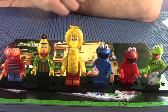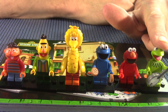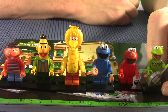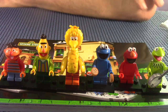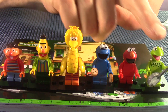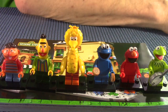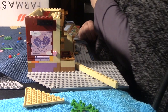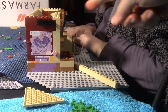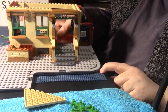As you can see I have six figures here, but there's something different — in the regular set you get Oscar the Grouch along with these. Now, this Kermit came with the blind bags from Lego when they did the Muppet Show figures, but when I was a kid Kermit the Frog was always on Sesame Street, so I decided to put him where he belongs. My wife is putting together the Sesame Street neighborhood — turn it so the camera can get a good look at the front of the building. That's looking pretty good!